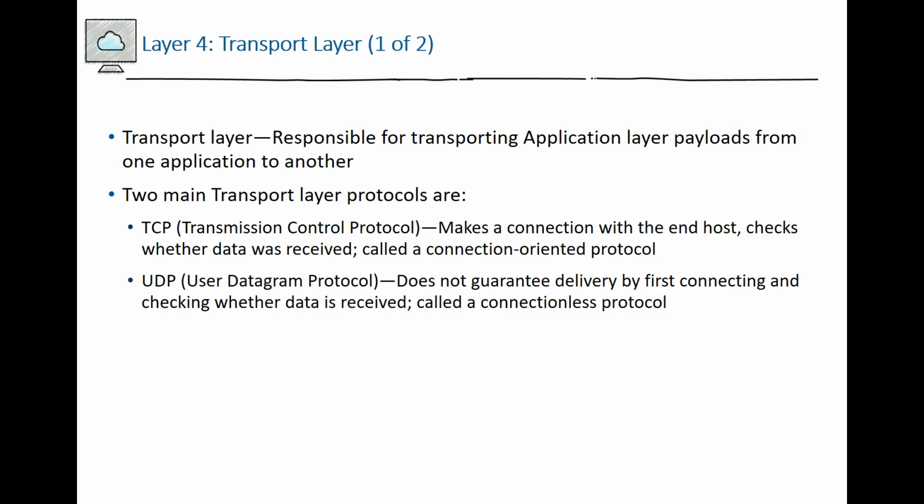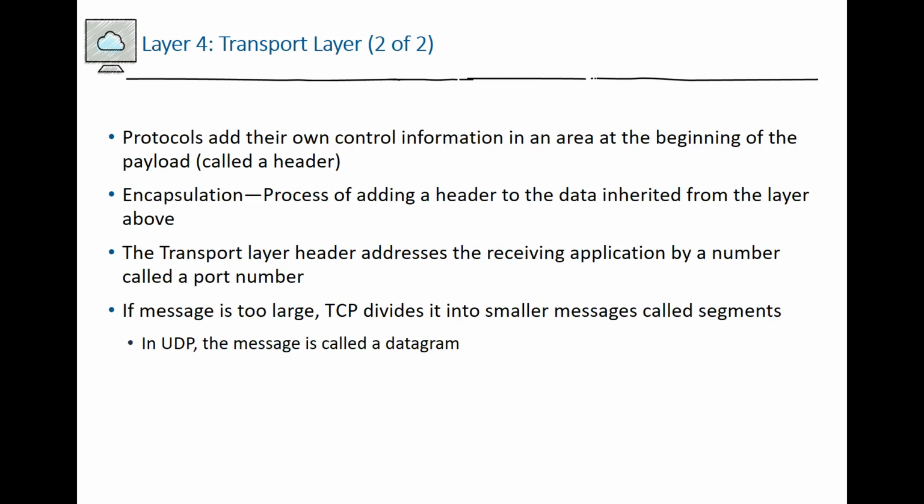So there's advantages, though, to each of them. With TCP, I know that information got there, but to do that, does it slow down? If I had to ask everybody in here, did you guys get my message, and you had to raise your hand, it would slow down how we could disseminate information.